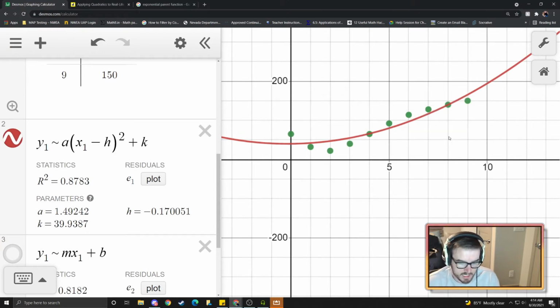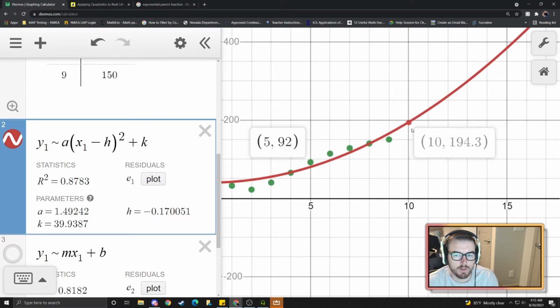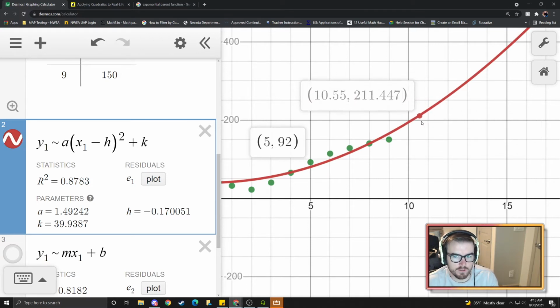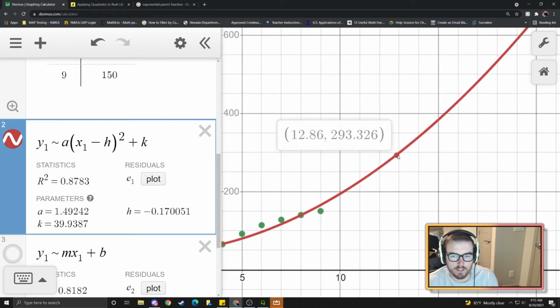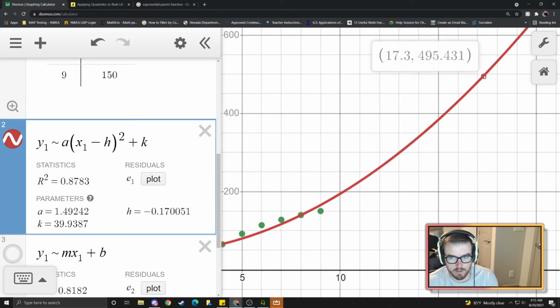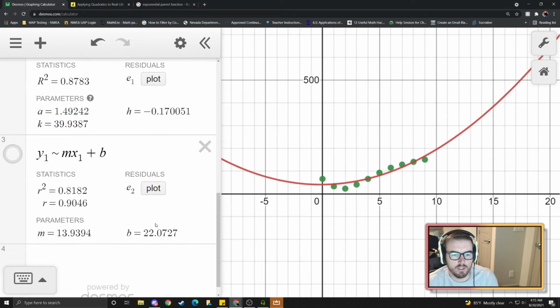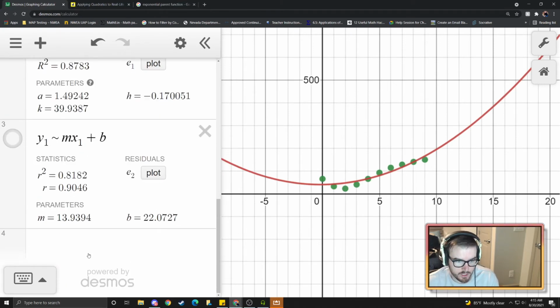So we want to know, when is it going to reach 500 million? If this red line predicts the future of this school's budget, we essentially want to know when this red quadratic function reaches $500 million. Don't try to sit here and line it up, because you're going to struggle, right? You're going to be moving around this whole time. So how about we just plug it into our function?